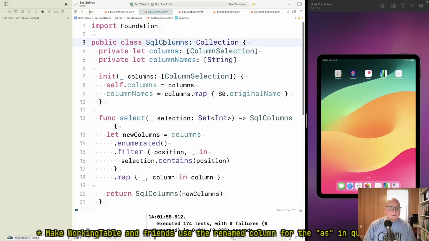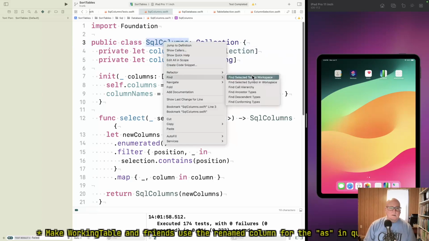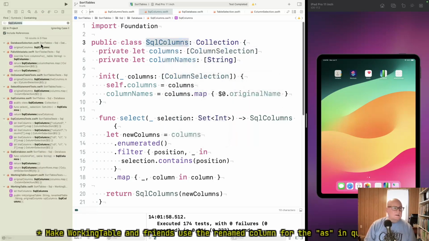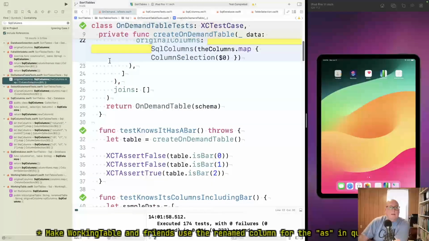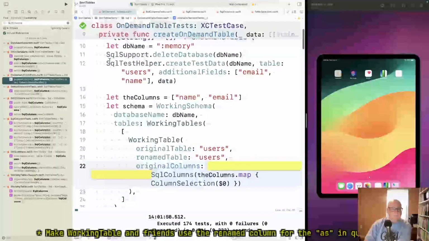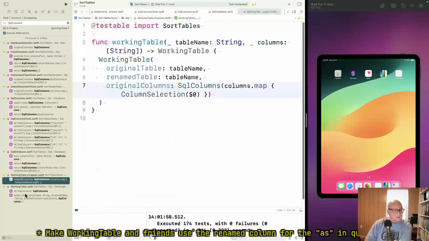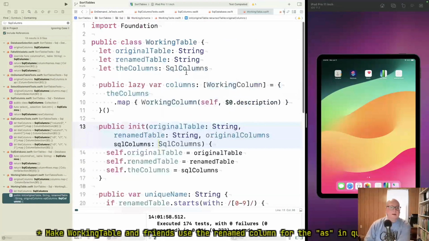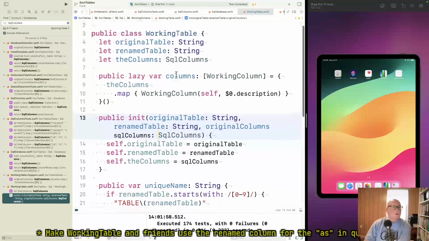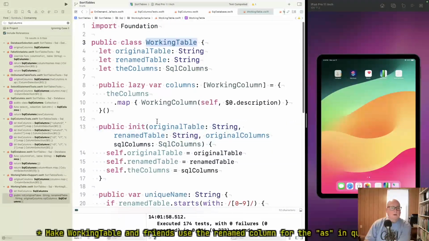This column list, I think, is used to generate fake metadata, on-demand table tests. Oh, that's a test. Here's SQL columns. Working table, that's what I'm after. When you create a working table, we pass in SQL columns.